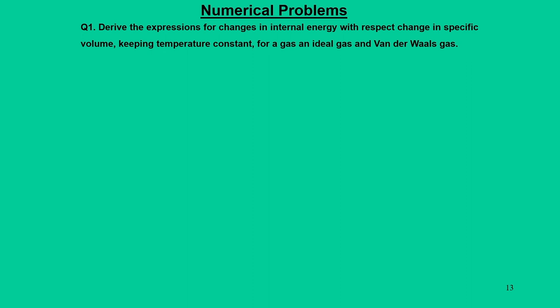Before you proceed further, first of all, let us see which thermodynamic equation we are going to use. We require the internal energy equations. So, you have to recall this internal energy equation, one of the equations: dou u by dou v at constant temperature. If you recall that equation, it says that it is T times dou P by dou T at constant V, minus P. So, this is the fundamental equation that we are going to use.